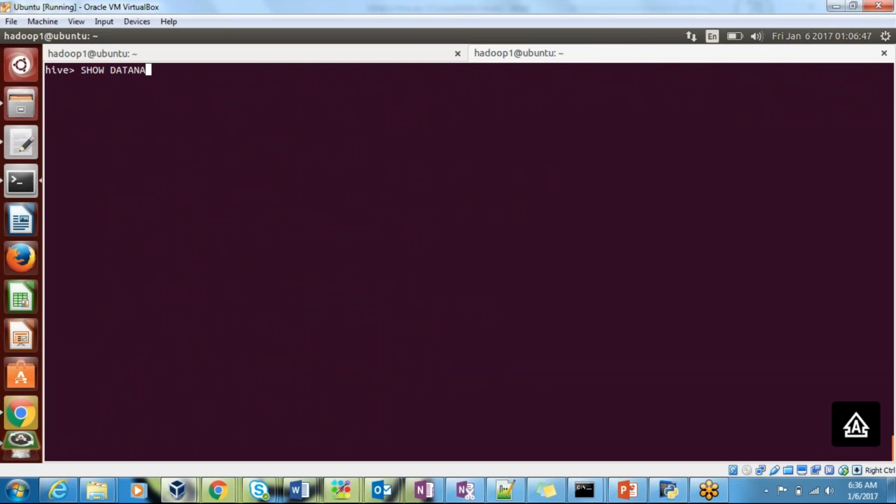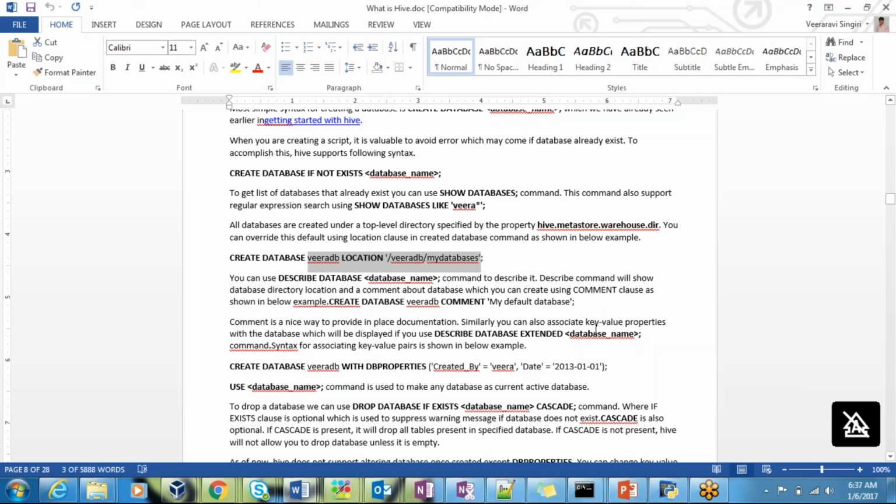Let me see what databases are there first. Default, Hive, sample, test. Some of the databases start with T. Let's look at it.